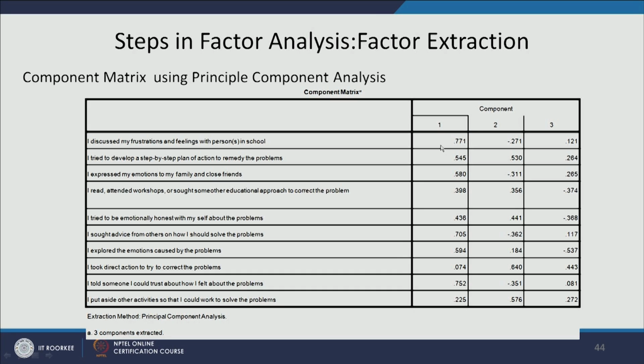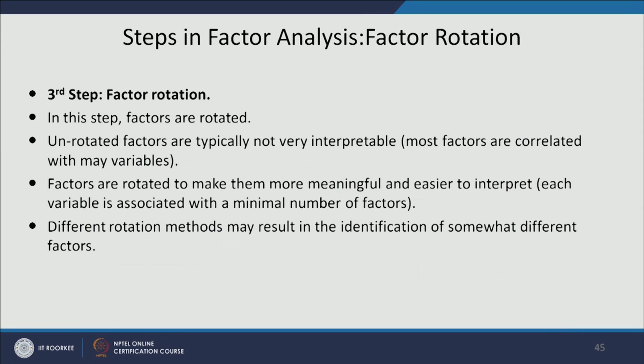Now you can just look at the values. The highest is here, in the 3, then this one is the second highest, but this is a sign of cross loading. Third is this one again, fourth is this one again, but you see they are very close to each other. So this is how you decide which variable goes into which factor.